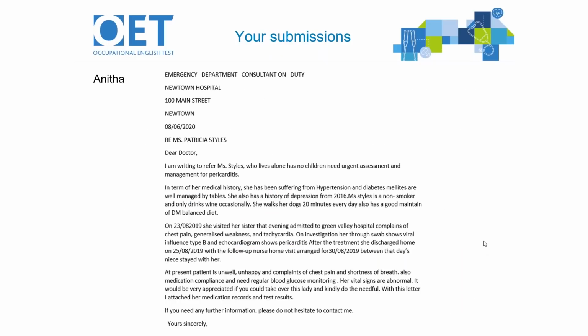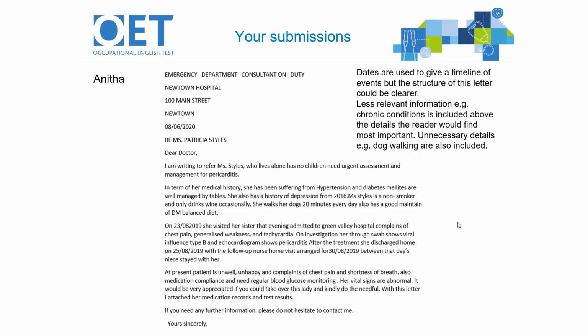The first one was submitted by Anitha, sorry, not sure quite how to pronounce your name. And the comments that I would make about your letter are that the dates you've used give a good timeline of events. So you've used the admission and discharge dates, as well as the date that the home nurse was arranged to visit.